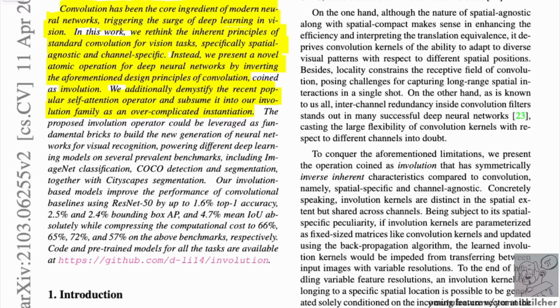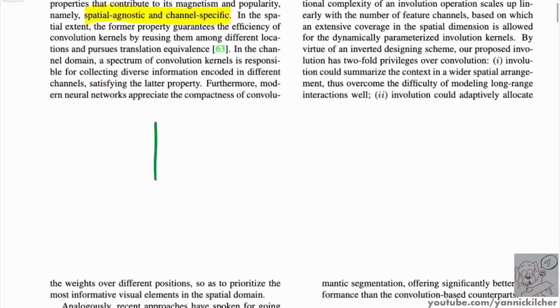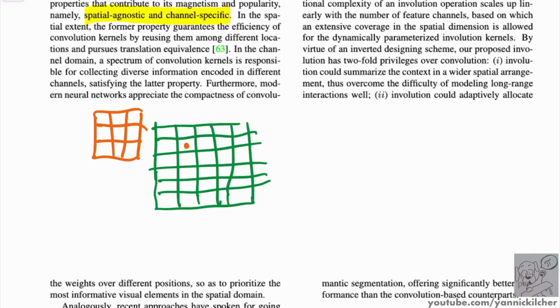they say right here. So their claim is that if you have a convolution, you do something that's spatial agnostic and channel specific. Which means that in a convolutional neural network, when you have an image, let's say, with a bunch of pixels, these are now true pixels, not patches, and you run a convolutional kernel over it, you put the center of the kernel at some pixel. The kernel will be something like a 3x3 kernel. You put that on the center here, so it overlaps here. You multiply element-wise, and then you aggregate.